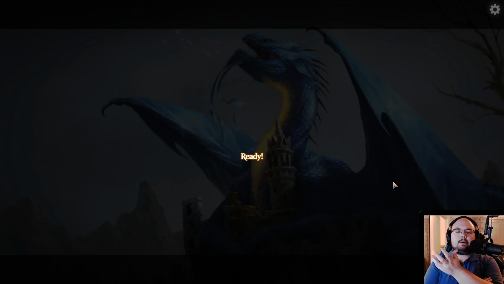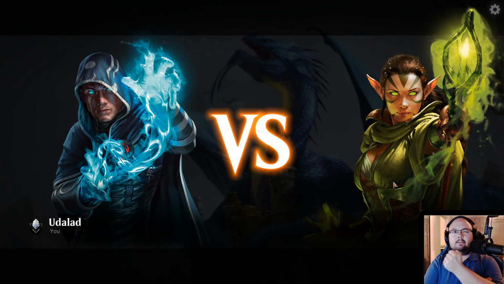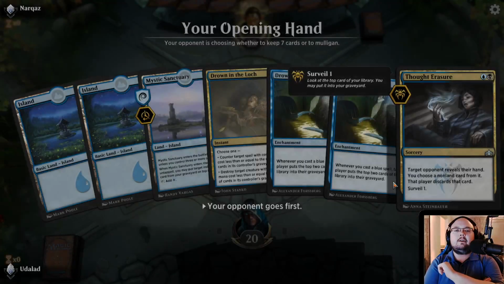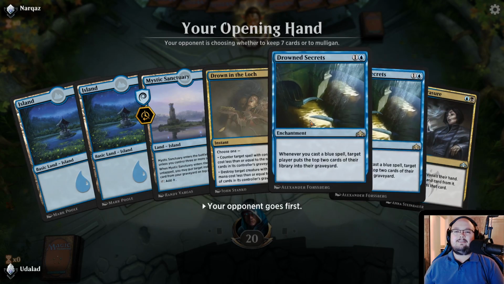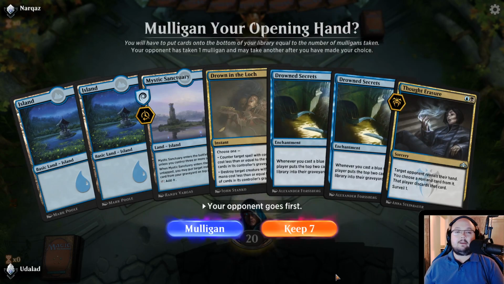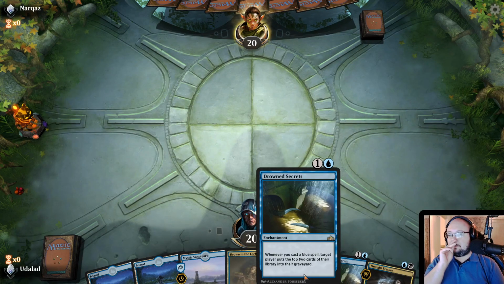I feel like this deck, though, since they removed so many of the mill enchantments that I used to use, you really need to start with basically a hand like this. Drowned Secrets. We need as many of these as possible, basically. The Drowned Secrets is so good, though. Such a good card.